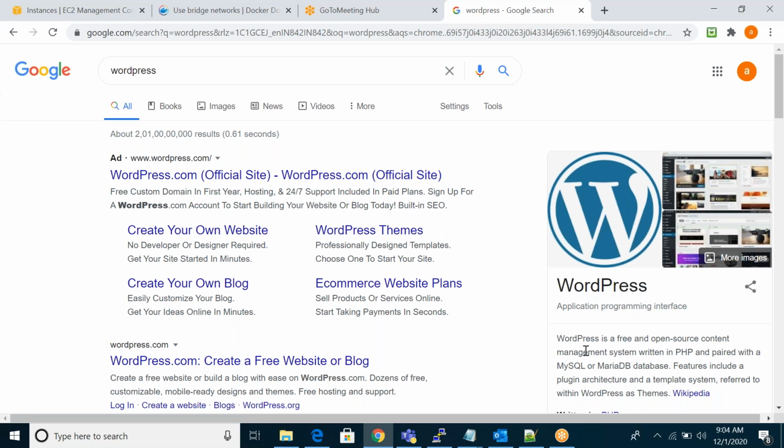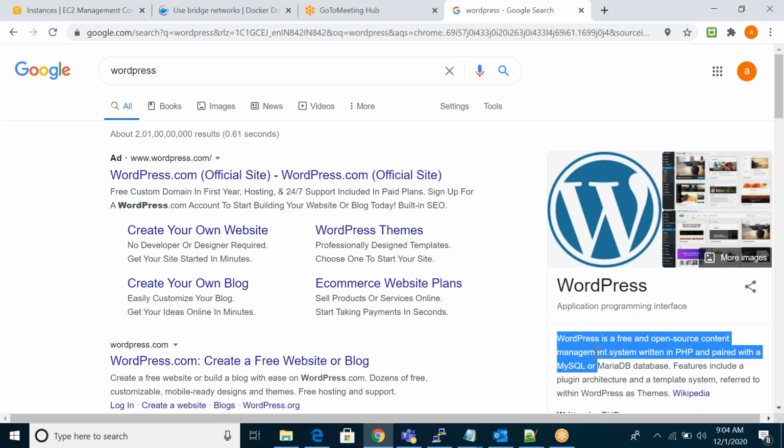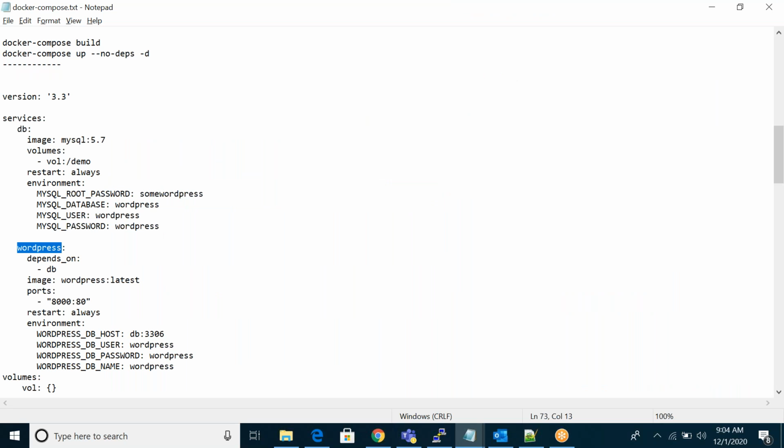So it's a free and open source content management system. So another one of the content management, one of the applications. You don't want to learn anything in depth. So what I will do is deploy the WordPress. Same as before, creating one container, an image, one DB container, and attaching one volume.